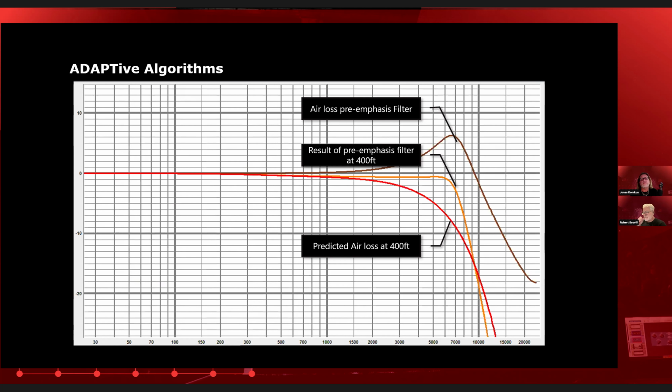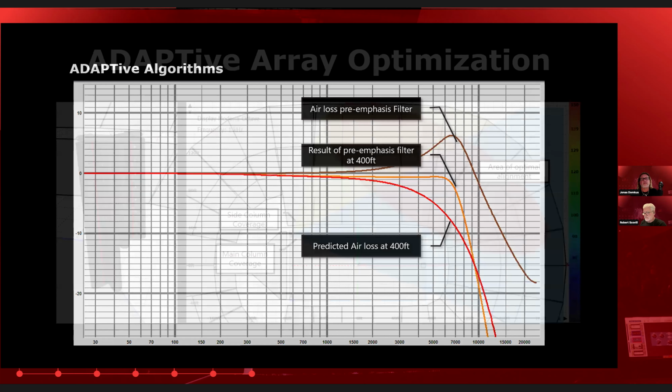So all of this is happening in Resolution. This is part of the adaptive algorithm. When you define the audience area and add an adaptive array of resources into the software, it takes all of these things into account and creates the polar SPL and frequency response using all of these tools behind the scenes.